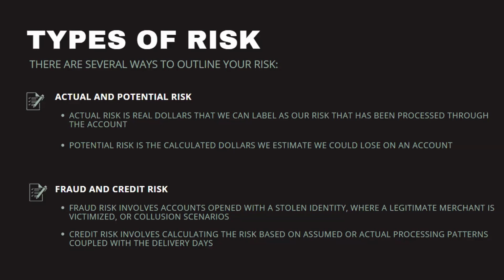Potential risk is the estimated amount EPI is at risk for on an account. Usually it's only realized if a business failure occurs with an extended delivery time frame. The transactions could be disputed because of non-delivery of products or services. End of month fees, chargeback fees, all that stuff, it's all taken into account.